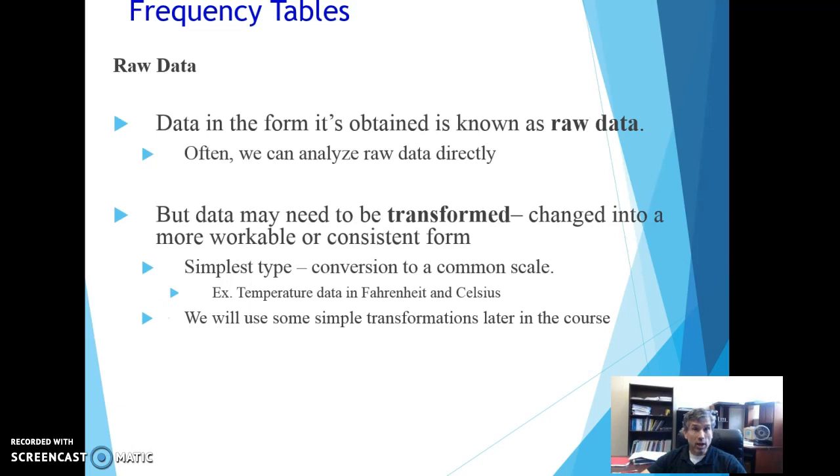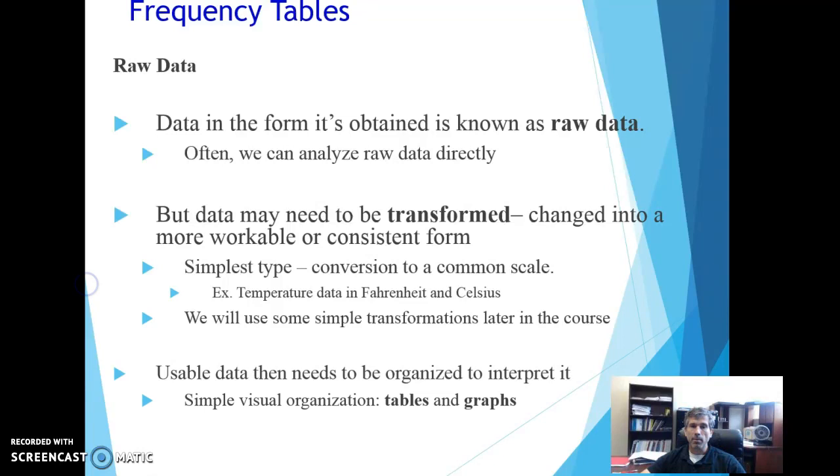We are going to be learning some basic transformations a little later on. If you look ahead in the syllabus, what's called z-scores is a very basic way of transforming things that has some advantages. But basically, the first step when analyzing data is to take your raw data and figure out if you need to transform it or not. Either way, at some point, you're going to wind up with data that is usable, whether you needed to transform it or not. The very first thing we do with that usable data, or one of the simplest things we can do with it, is to organize it, to make it a little bit clearer so that trends and tendencies in the data set emerge.